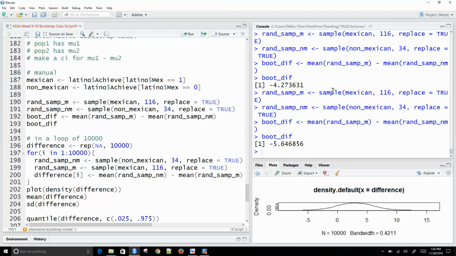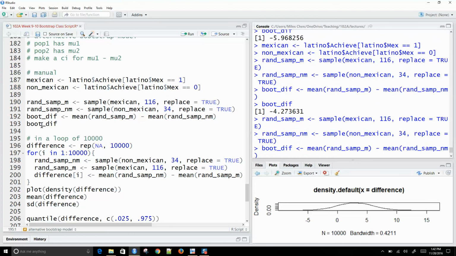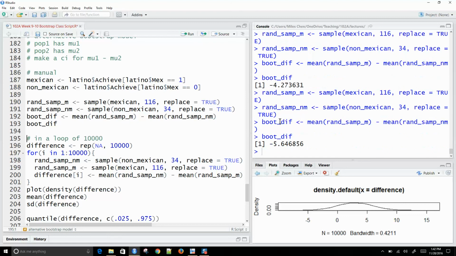I'm getting different results every time I take random samples with replacement from each group and calculate the mean difference. This is another way to look at it, and effectively we can create a confidence interval by doing this 10,000 times and then seeing the range of all of the different values that we see.